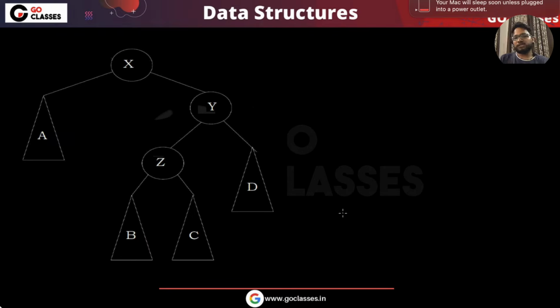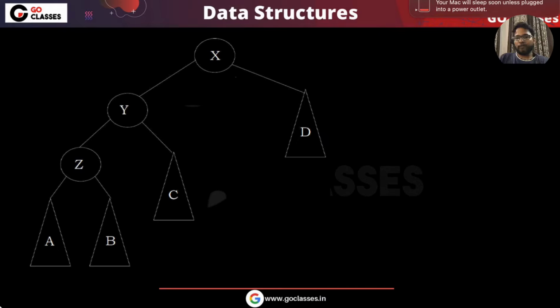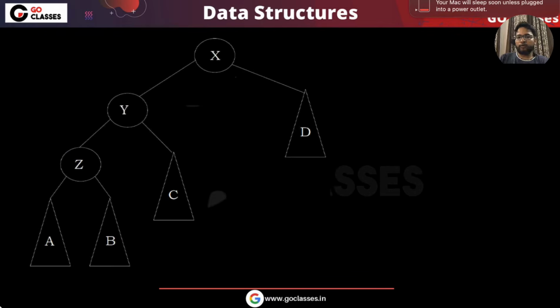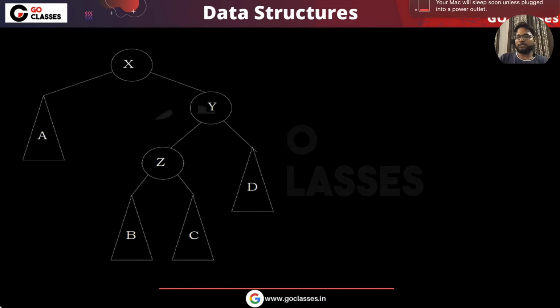I will be solving this in the next video, but for now I want you to convert these three things. Out of these 4 variations, I have converted actually one variation. Now I am just asking you to convert the other 3 variations. Once you do this, you will know how to convert any arbitrary imbalanced tree to an AVL tree.